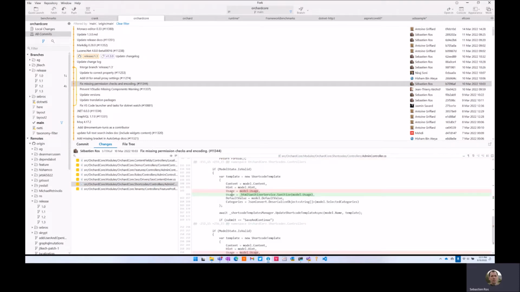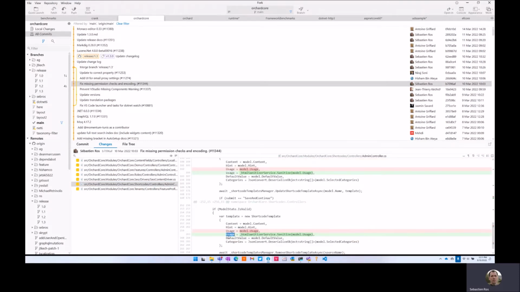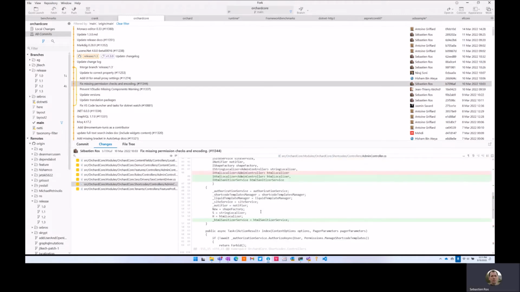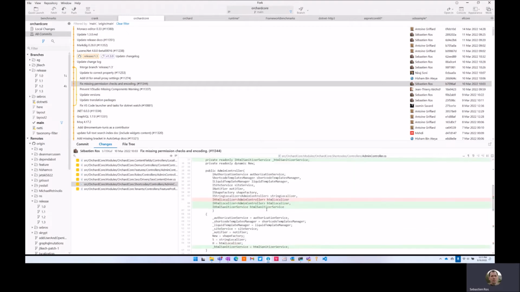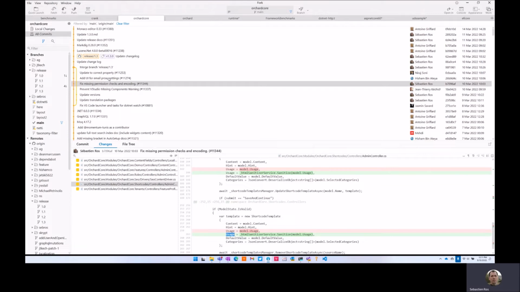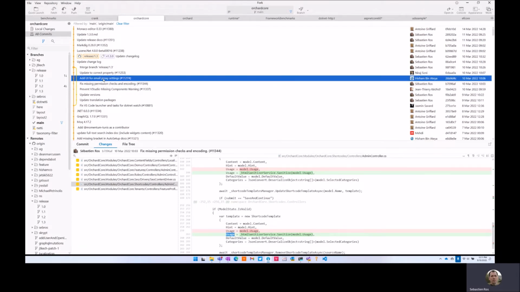Now the usage, which is just some documentation, is sanitized such that you can't inject custom JavaScript code in the description of the shortcodes and try to hack people on the same admin page. So these are the security fixes that went in 1.3.